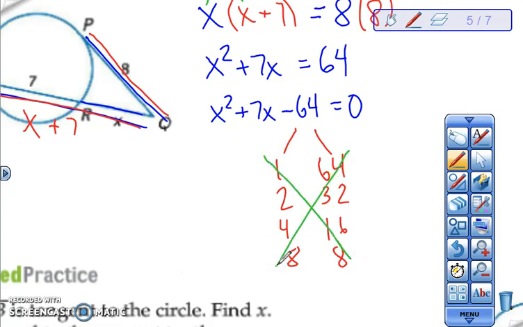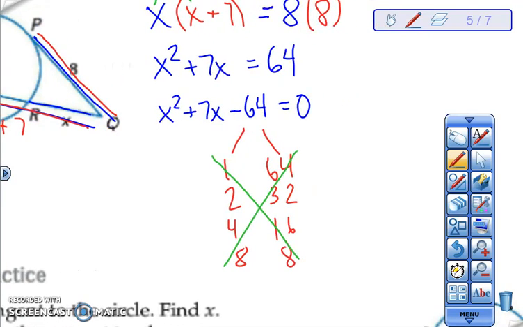which means I'm going to need to use either the quadratic formula or I'm going to need to solve it on my calculator. So for the sake of time, I'm going to go ahead and just solve it using my graphing calculator. I'm going to put x squared plus 7x minus 64 into y1, put 0 into y2, and then use the intersect function of the calculator found by pressing second and then calc and then intersect to get the point where the parabola meets the x-axis.